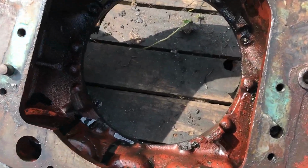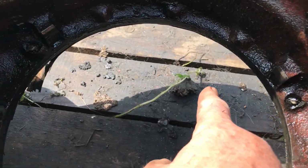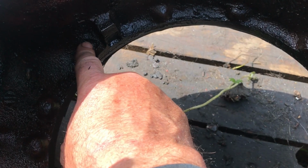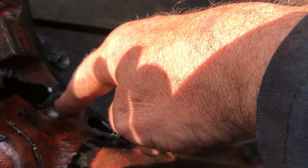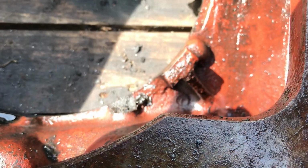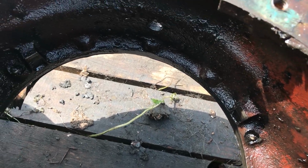I'll quickly show you this. This is what I was on about the other day. One, two, three, four. Four lumps of the cast knocked out.